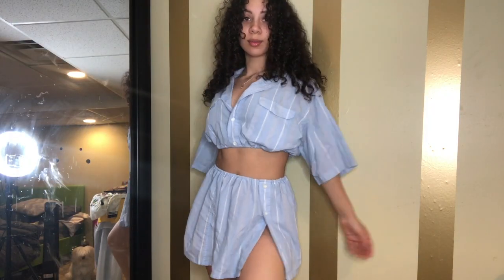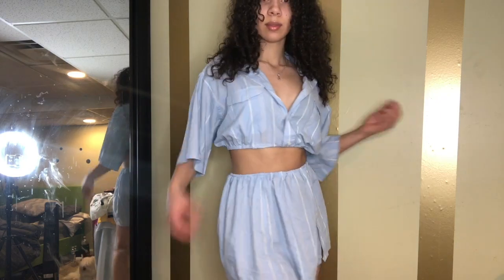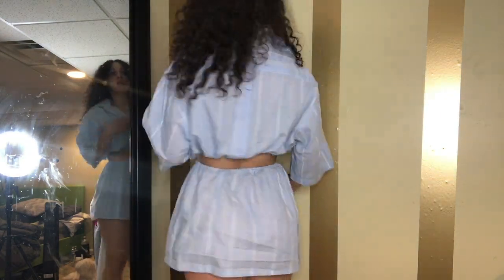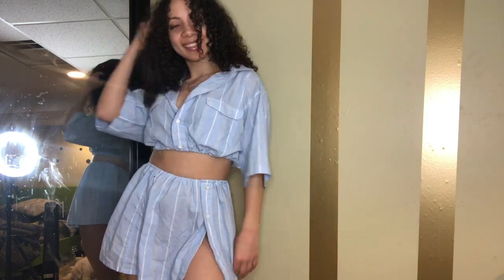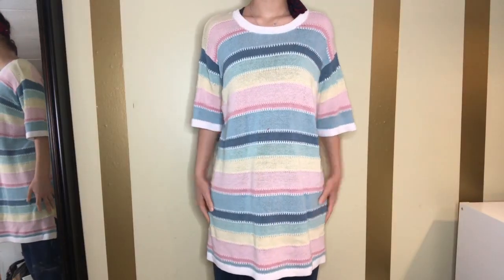What I love about this outfit so much is that I kept some buttons and I used that to make a slit in my skirt. And honestly, I can wear this as an outfit or as a beach fit, so I am in love with it.